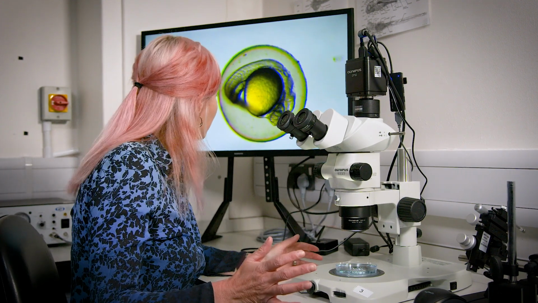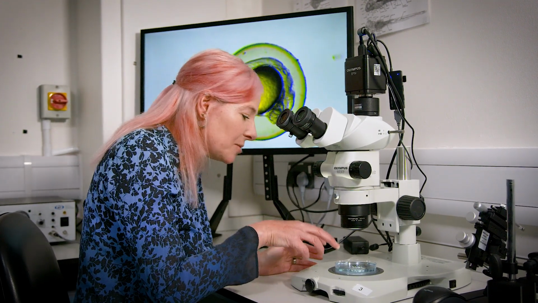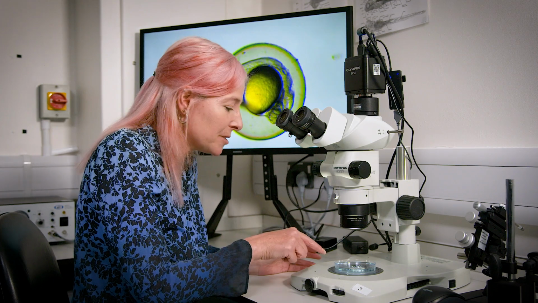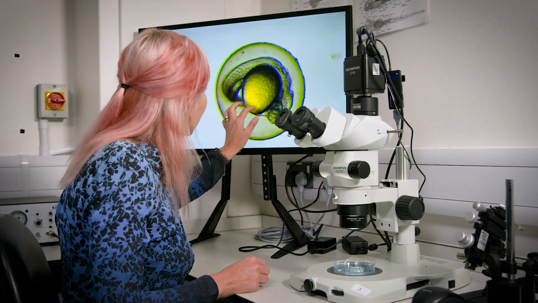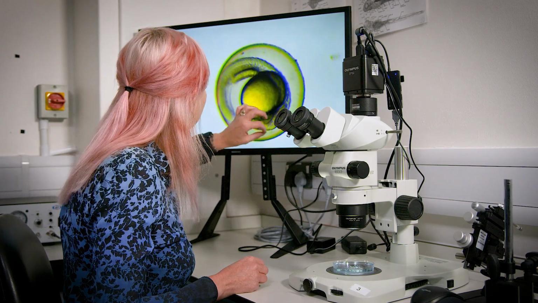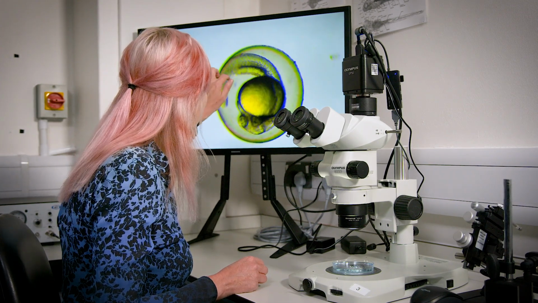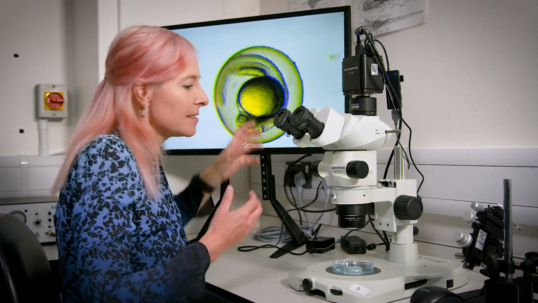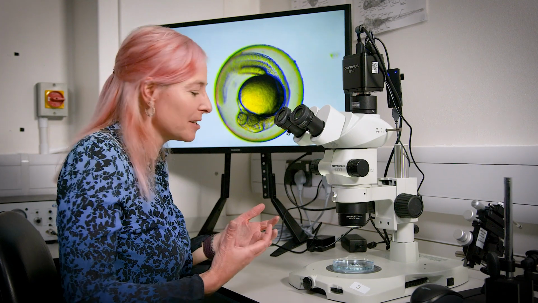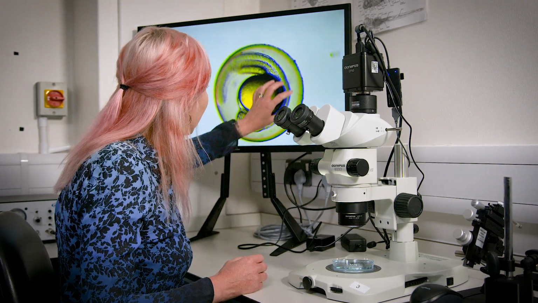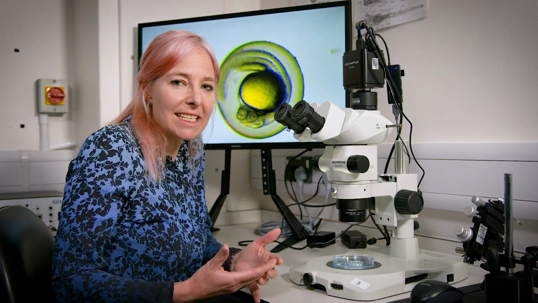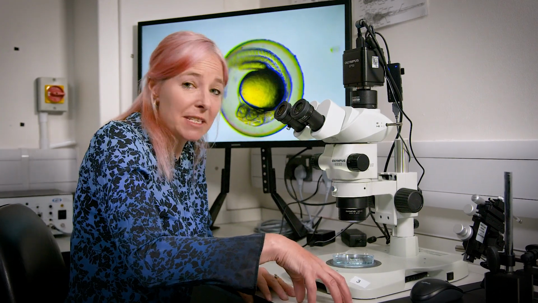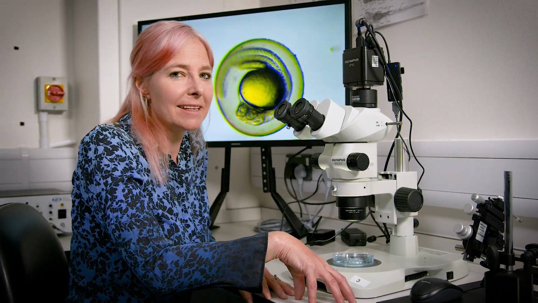These zebrafish embryos are minute. They are less than a millimetre across, but there are already organs here. I've seen the beating heart. I can see blocks of muscle tissue forming. All those organs are already starting to function. And this development is being driven by the information that's contained in the DNA that was there in that single fertilised egg to begin with.